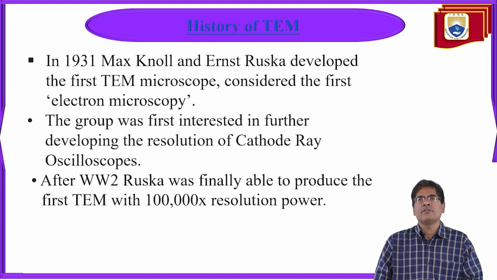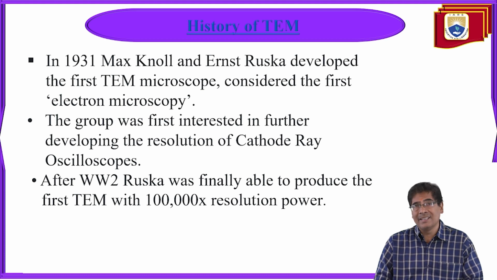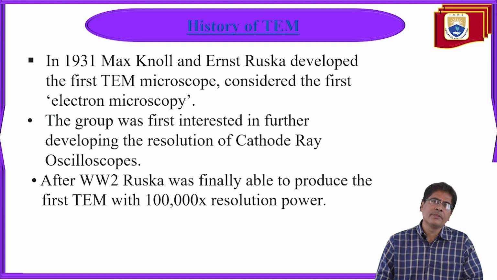So if you come to the history of transmission electron microscopy, in 1931, Max Knoll and Ernest Ruska developed the first transmission electron microscope. This was first introduced in the year 1931 and considered the first electron microscope. After this, scanning electron microscopy has come. So before scanning electron microscopy, the TEM was introduced.